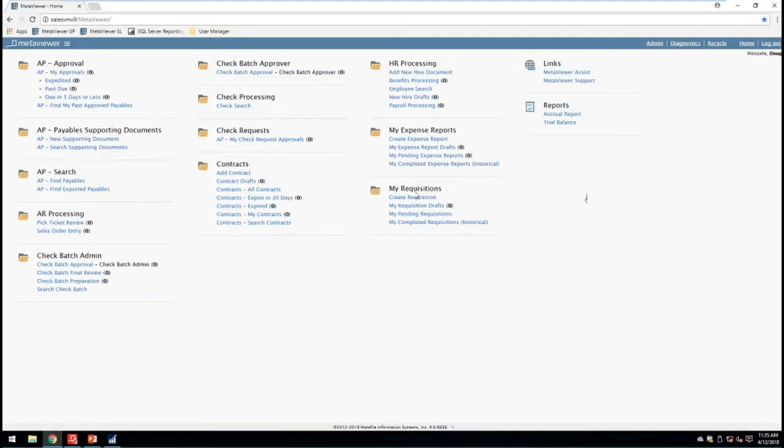A common one, let's look at expense reports. In a paper-based world, you might have an Excel spreadsheet that you open up and you enter, I had this for airfare, this for hotel, this for mileage, my lunch and all that stuff. You grab all your receipts and staple them all to that, and then you walk it over to your boss. Well, I can actually use a document management system to create that expense report. So I can have a shortcut like this one that says create an expense report. I click on that.